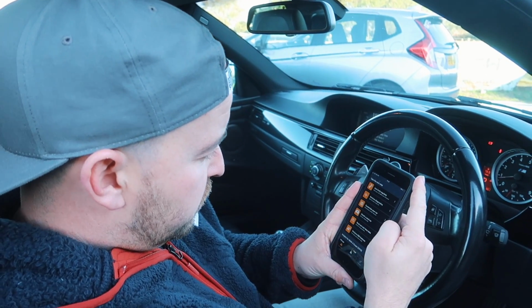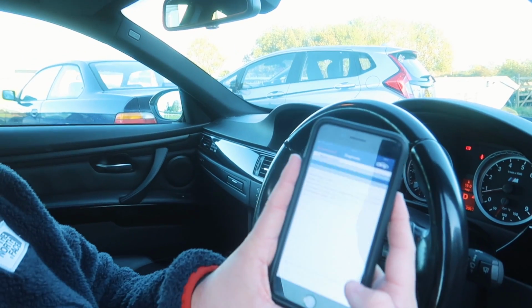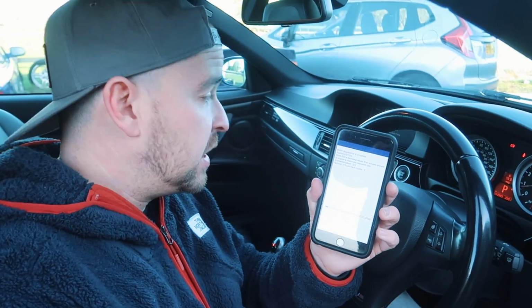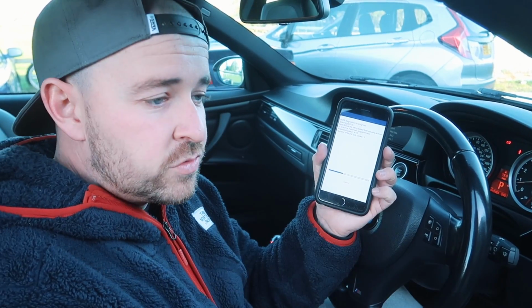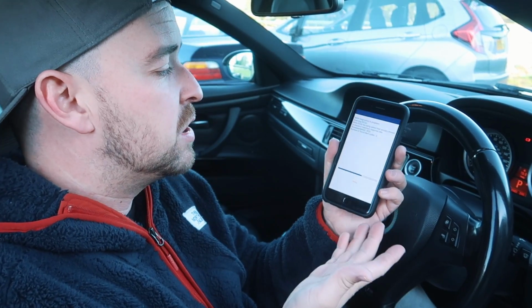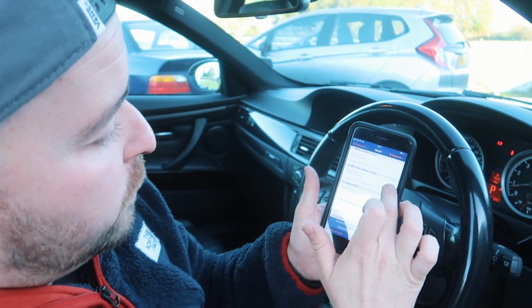It's that one that shows you all the, there you go, the performance diagnostics. So you can hit this and it shows you any fault codes that are thrown up in your car. Now, because I barely use this thing, not because I don't like it, just because I have other methods of transport, my battery always goes low, which means you're gonna see a bunch of fault codes throw up all because of the battery. And it tells you that. It's really, really cool. It's really sound little features like that that just give me a bit of confidence, I guess, knowing that there's not actually anything wrong with the car itself. It tells you there, look, faults found.